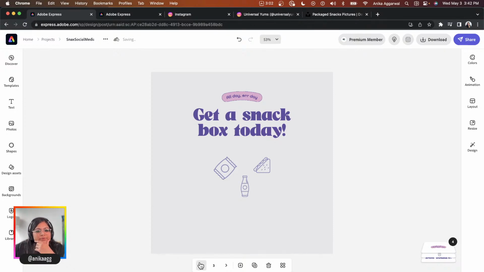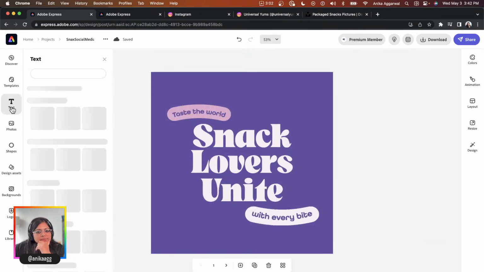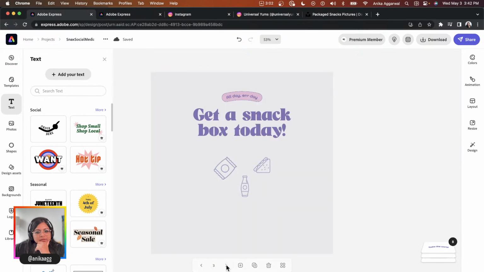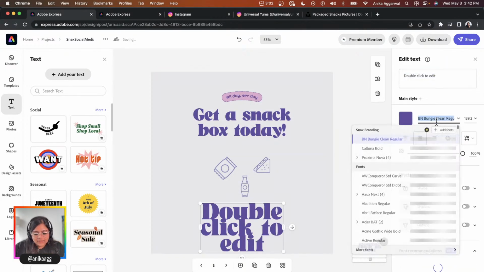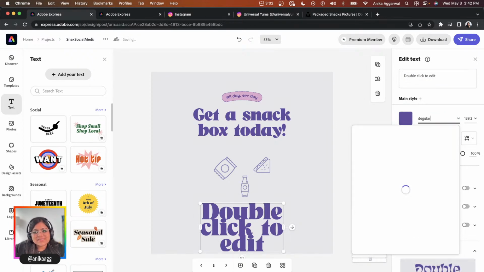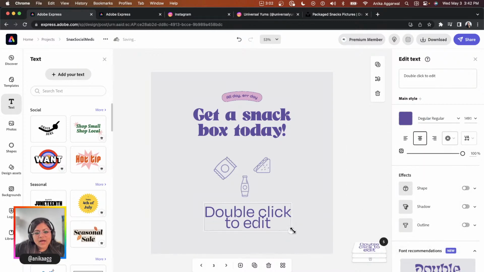So what I want to do is essentially get a text box in here and add some text. Oh wait, where's the one? This one, right? I'm going to add my text in here, and I know that regular was one of the fonts that I use in my branding, so I'm going to say regular as my font. And I also really love that you can use all the Adobe fonts from within the application, which is super cool.